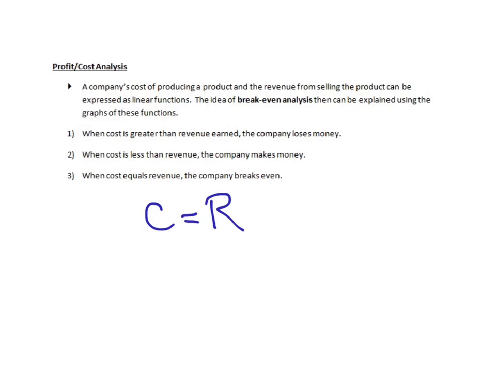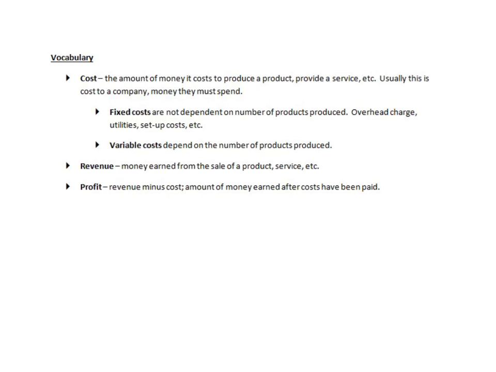All right, so remember that revenue is just the dollar amount that's being earned. It's not pure profit because it is going towards paying some of those costs. So cost is the amount of money it costs to produce a product or a service. It's a cost to a company, something like supplies for producing a product, or maybe their rent that they pay on their building, something like that. Right, so we have different kinds of costs.